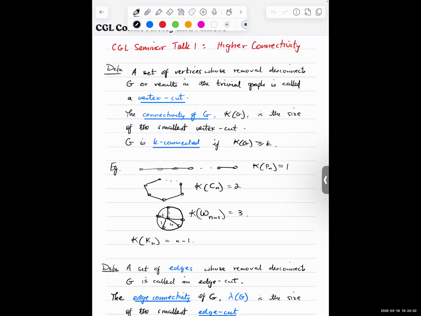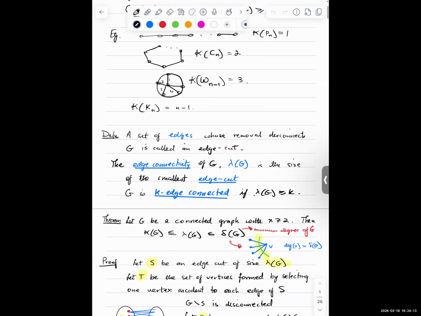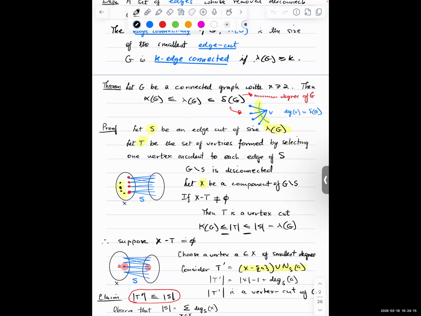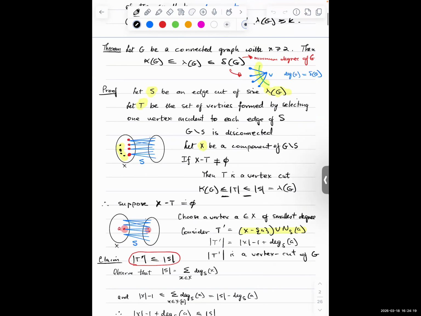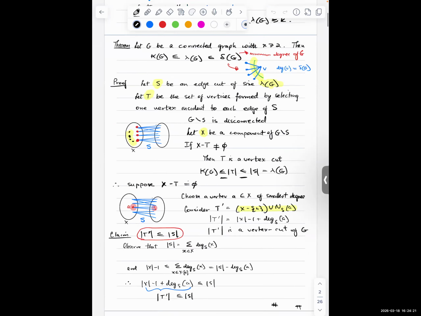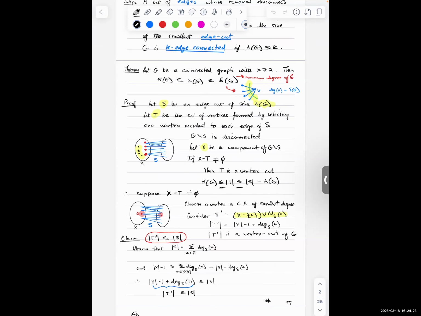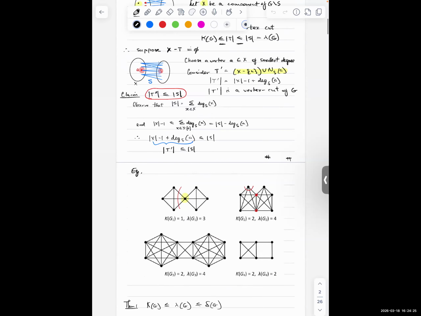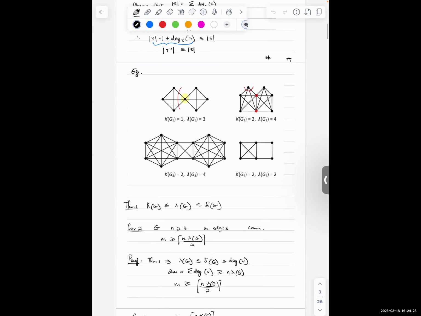And I'll go over what we did the last time because it is quite literally a continuation. So we started out with the definition of vertex and edge connectivity. Did that first result, kappa G is less than or equal to lambda G less than or equal to delta G. It's just the first result that you would do in this topic. Looked at some examples where we can make kappa G and lambda G differ as much as possible.